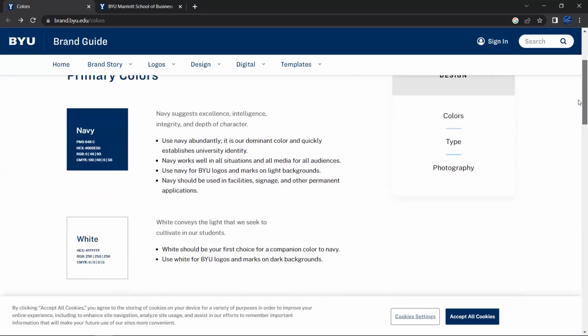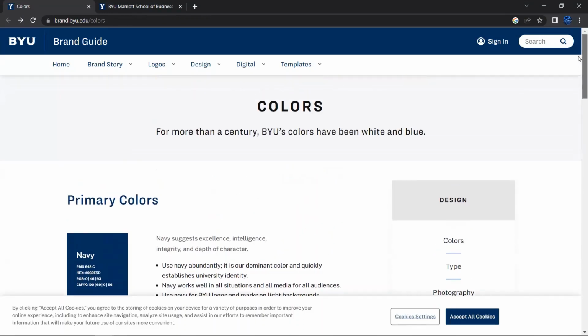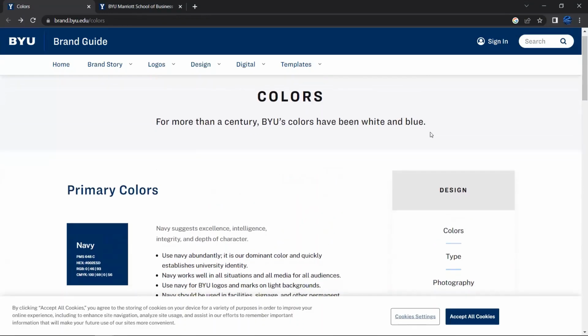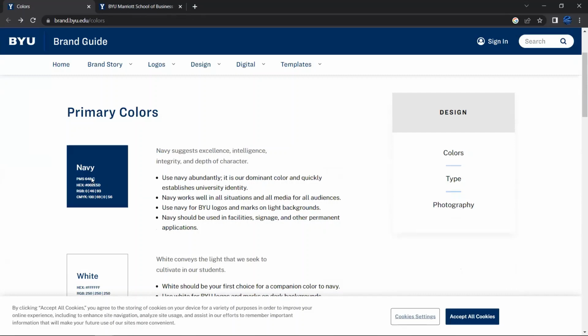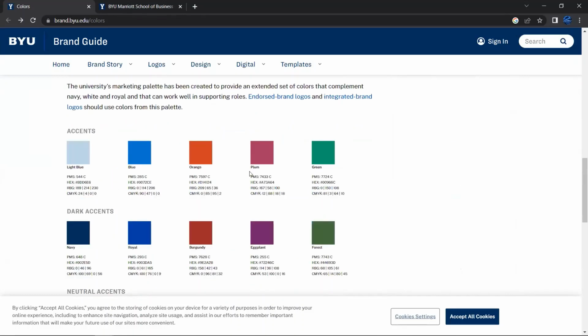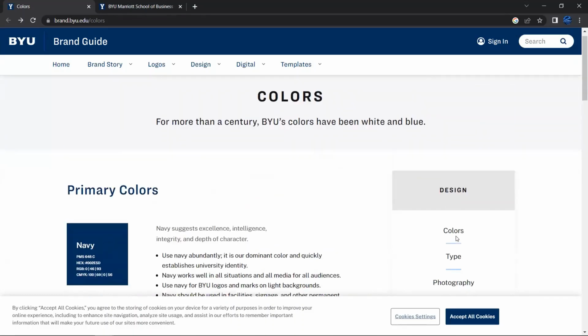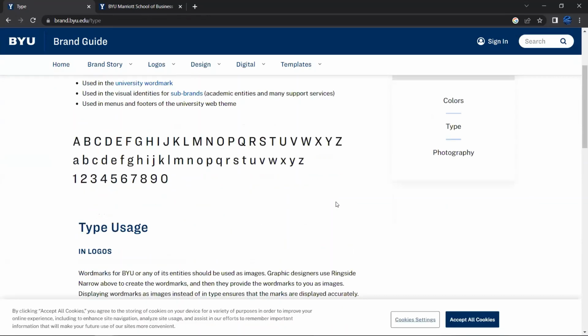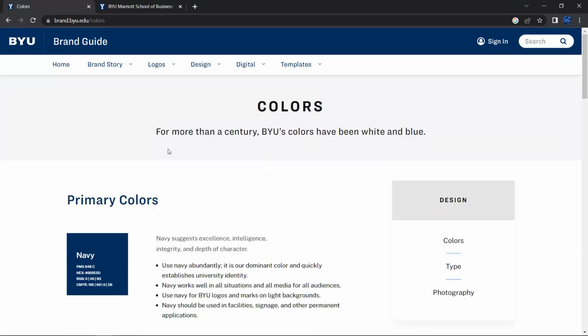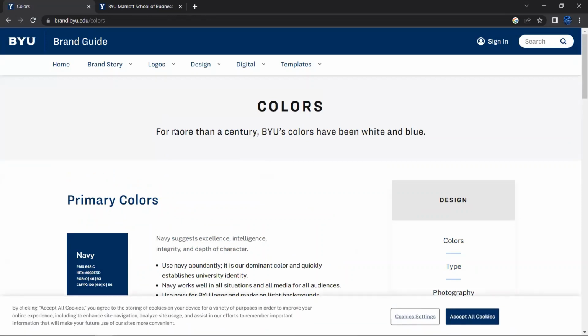that they give. Right here, if I go to BYU's branding page, I can see that I have all their colors with the information that they use. I also can go over here and it'll give me font information that they have. But you don't always have this. So I want to show you how to get this if you can't find a company's branding guide.